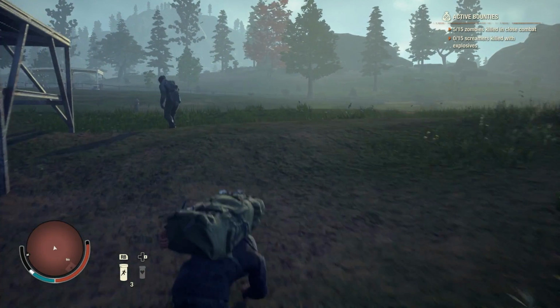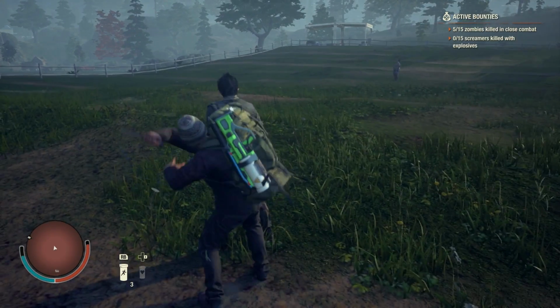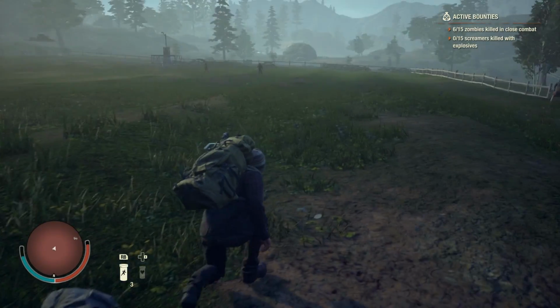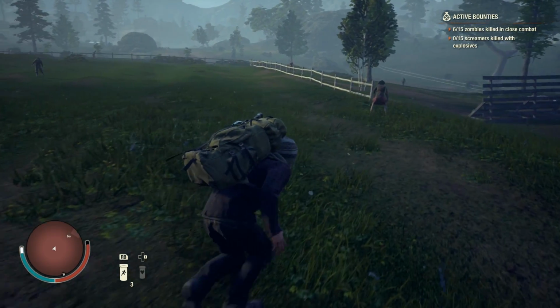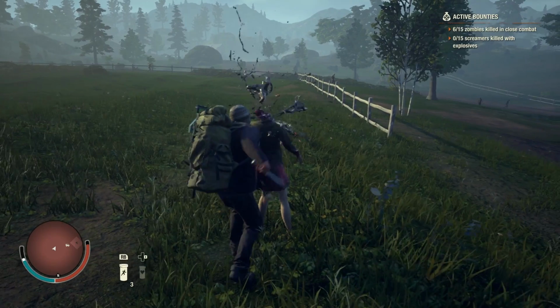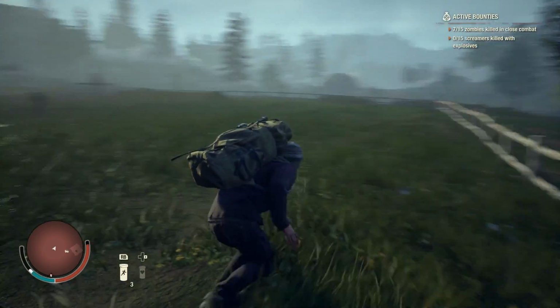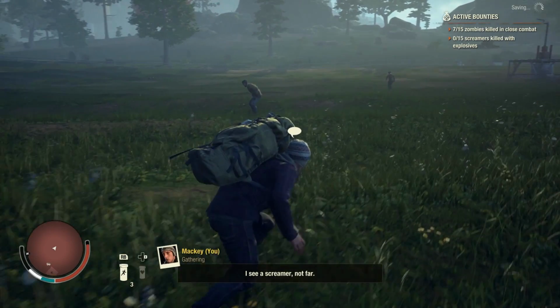I wonder if stealth kills work. Yes, stealth kills count. Oh, even better. And this character is a stealth character, so even easier. There we go. So that's another example, but let me go ahead and I'll get out of stealth.